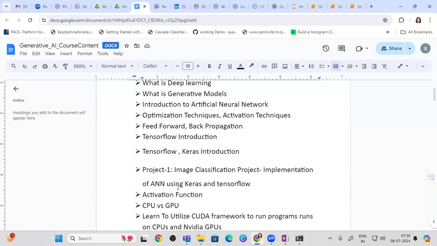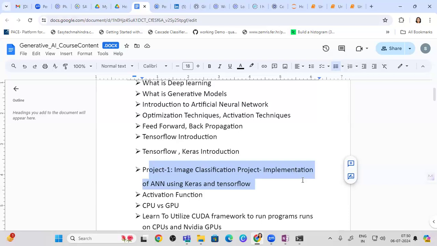In this project, you will understand the traditional way of building a model, starting to ending: data collection, data cleaning, model building, and model validation. So end to end, we will do from scratch using TensorFlow.